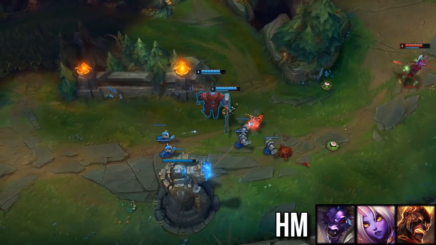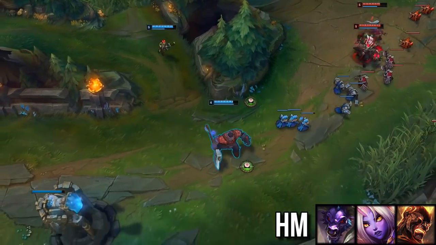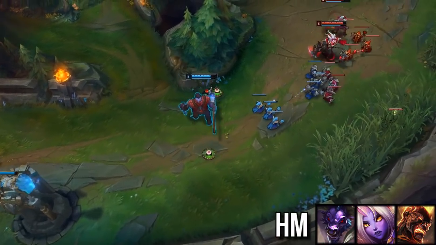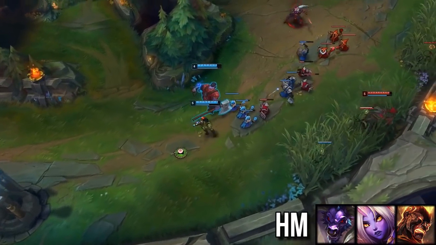He has good engage, but once you do engage, you're kind of useless. You have to wait for your combo to come back up. And you are fairly squishy even with that ultimate. So when you do engage, there's a high chance that you will be taken down shortly after.